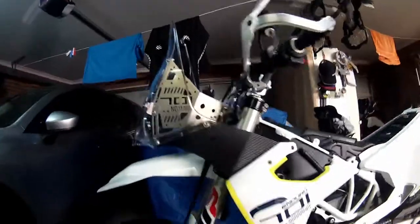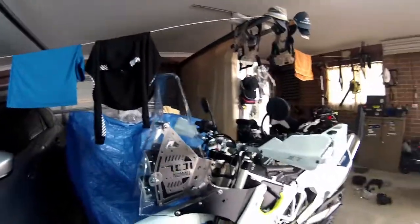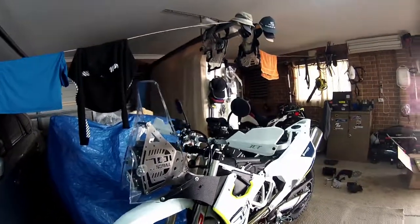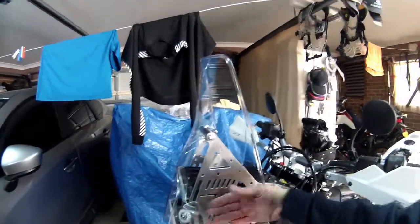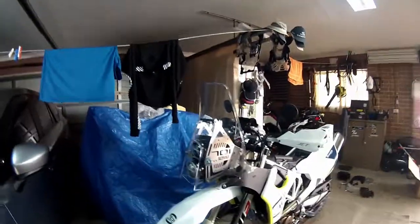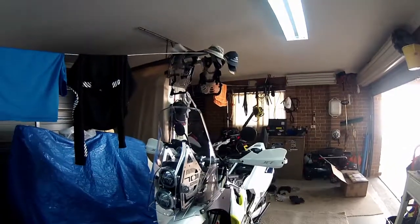Well, I've mocked it up and put all the bolts in, but I need to take it all off anyway, because I want to Loctite everything. But that's how it looks. That's the finished product. I don't know, the money you pay for it, is it worth it or not? I don't know. But anyway, it's on.